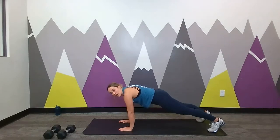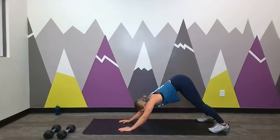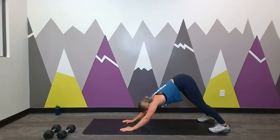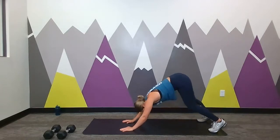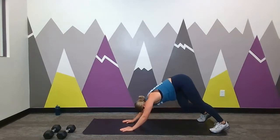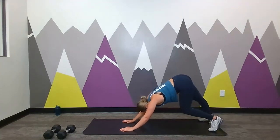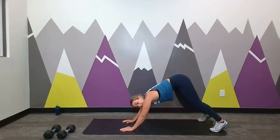Warm up that core. We're not lackadaisical with that core. We need to activate it, keep it nice and tight. And now we're gonna go ahead and fold into that downward dog, hips to the sky. Press through those hands. Good, relax that head. Let's go ahead and pedal out our feet. There we go, side to side. Touching one heel down at a time, waking up those hamstrings. There we go. Making that nice V.